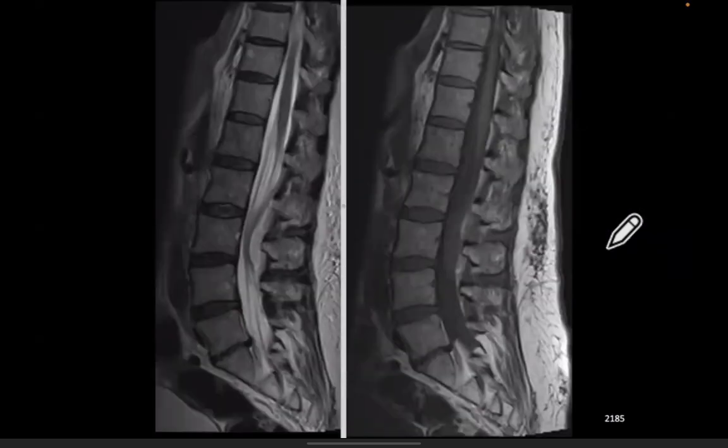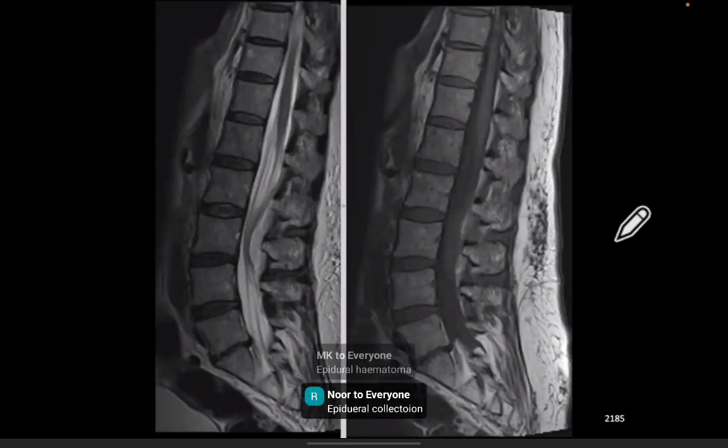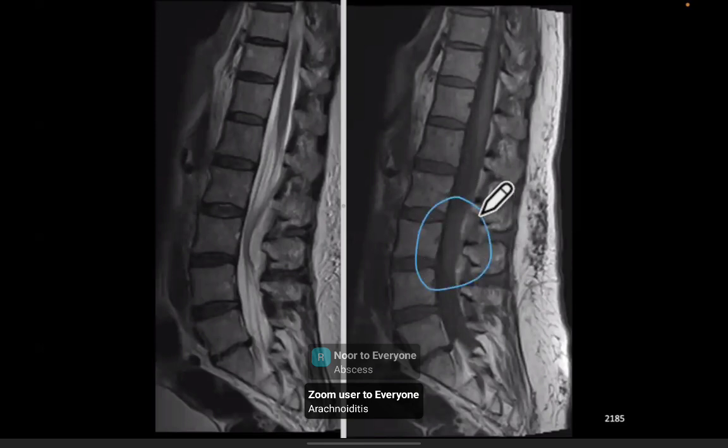Okay, what have we got here? Patient had had a lumbar puncture 2 days earlier and now develops loss of sensation in the bladder and bowel. Could be an epidural hematoma. Anything else it could be? Could be arachnoiditis, possibly. What about an abscess? An epidural abscess? The only way you're going to find out is to give gadolinium and see if that lights up.